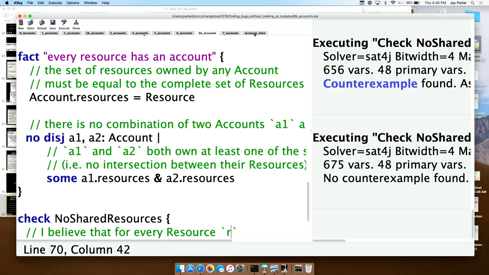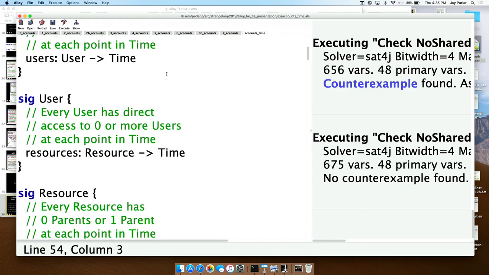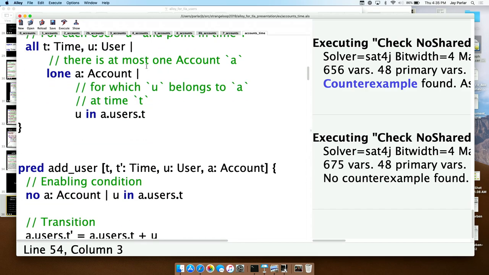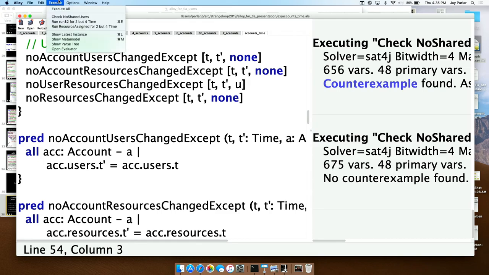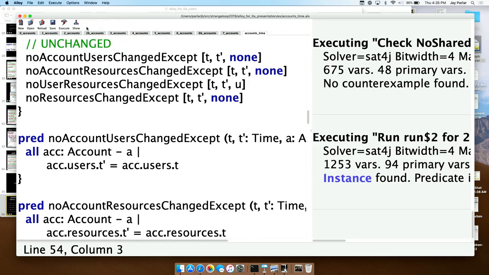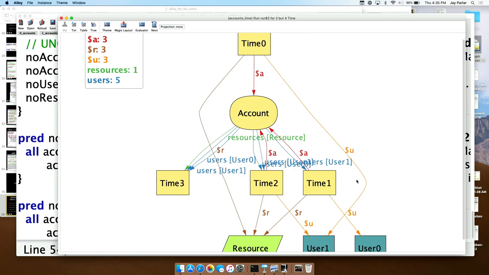I didn't do all the work on it, but I started converting the spec we were working on into a time-based spec. And I want to show you what it looks like to execute some of these. So I'm going to do a run operation, and it's going to generate an instance. All right. So this is some valid sequence of operations. And let's look at it. And that's nonsense, right? We can't actually look at that. Once time 0, time 1, time 2, time 3 get put in here, who even knows what that means?